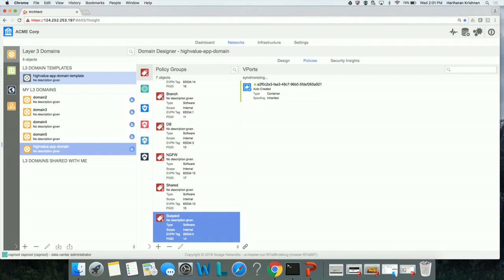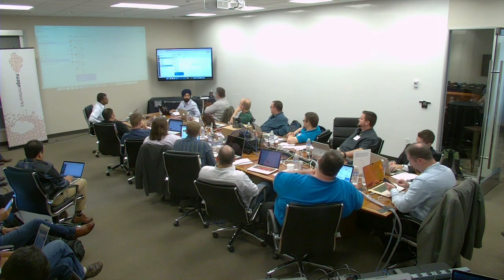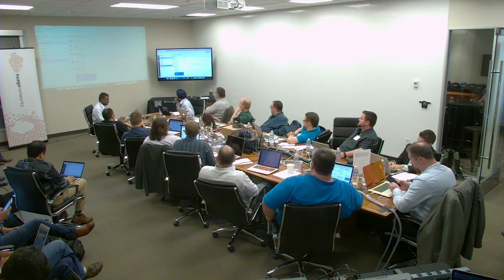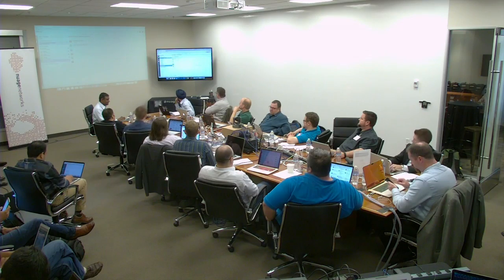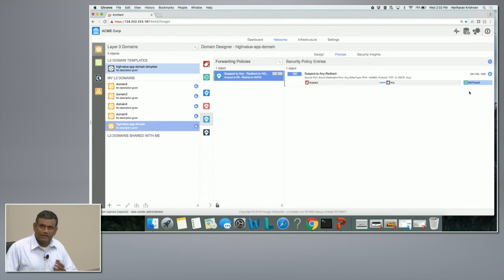So here you go. The suspect policy group has a container now, and the web policy group container is gone. So I didn't manually change it. It was triggered based on an alert to be moved to this different policy group, right? But now you have to have rules for that suspect group, right? Yes. So the rules for the suspect are here. This is basically in the redirection policies to say anything from the suspect is sent to this next-gen firewall, right? So I have the policy already in place, and I'm dynamically moving that to selectively treat the traffic differently.